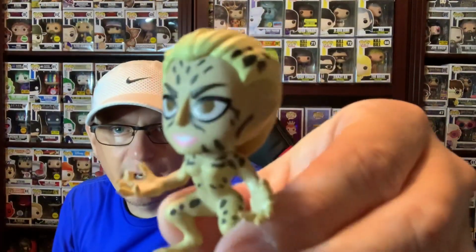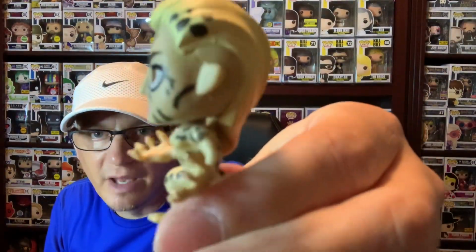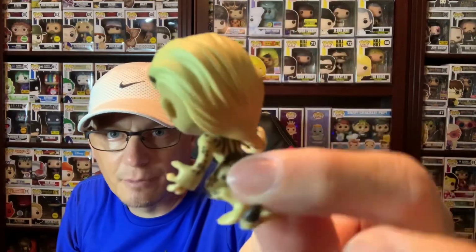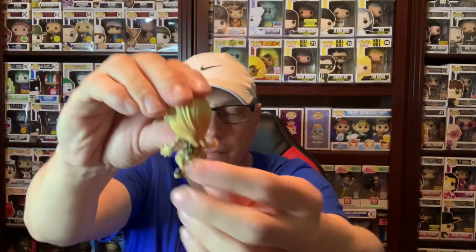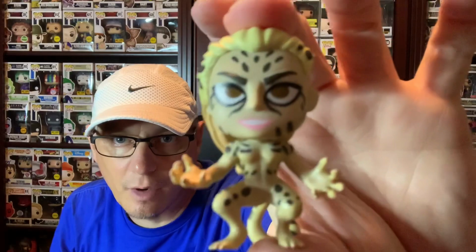So we have Cheetah. So we don't have the pop of her. Aw, man, she's a 1 in 6. So yeah, there might be a duplicate on the bottom. Crap. So there's Cheetah in her form. So Funko, you might have pulled the Funko Pops off the shelf, but at least we have a sneak peek of what she's probably going to look like in animal form, in Cheetah form. So they pulled the pop, probably. That's what I'm assuming because I couldn't find it. I could be wrong. Look, I don't know. Just telling you what it is.